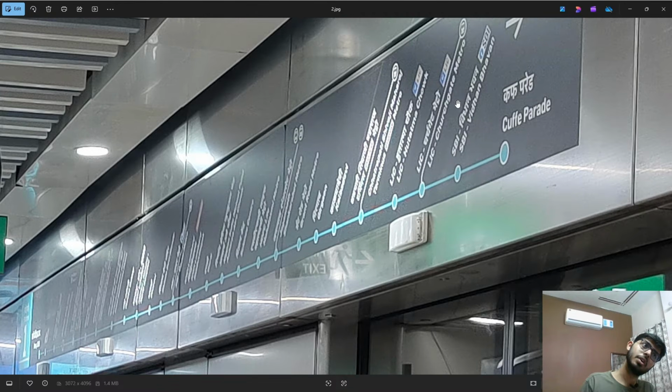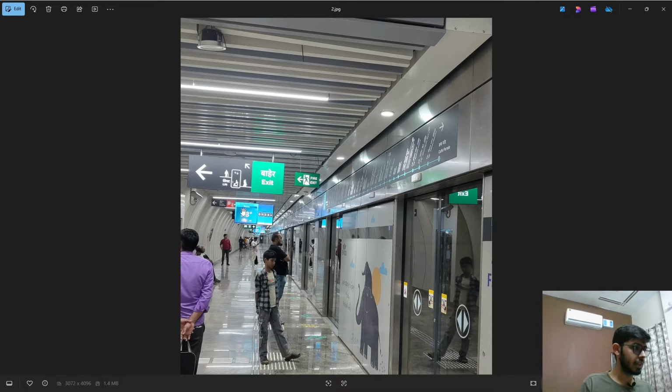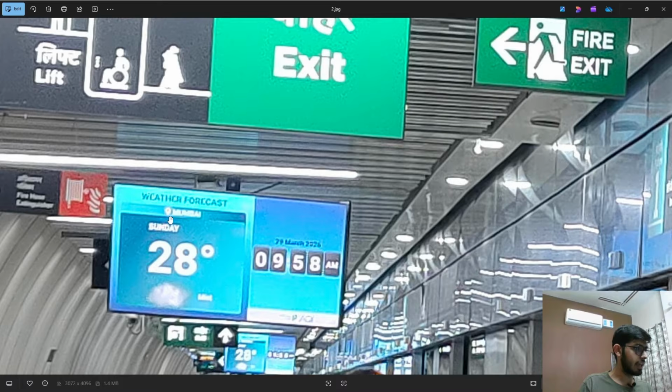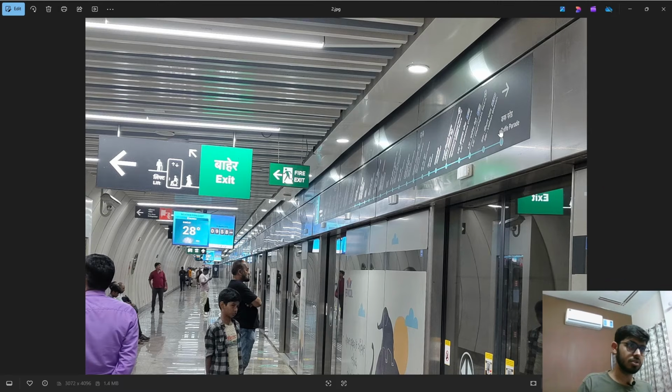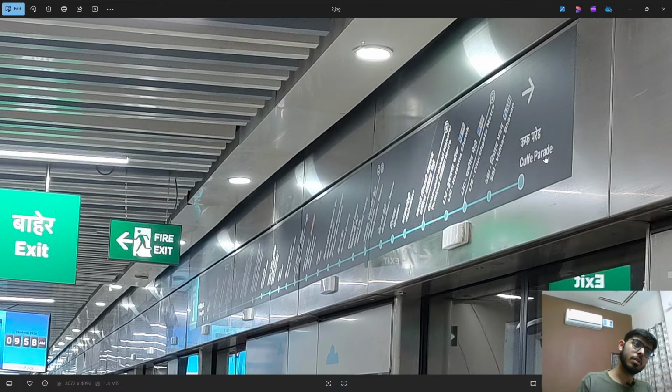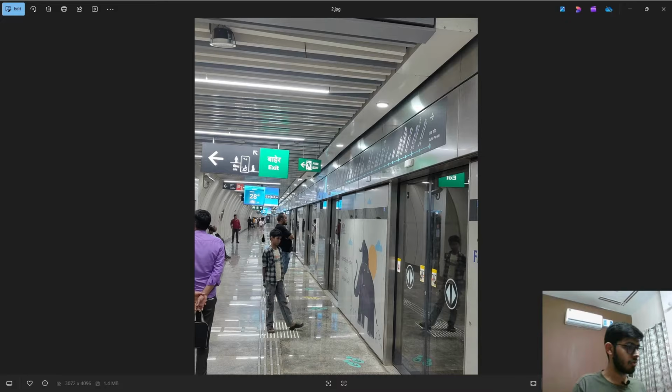So we can try and estimate the location either by directly searching on Google, but if we look closely in the photo, it's clearly specified as Mumbai. It's not very clear, but if you try and guess, you'll be able to make out that this is Mumbai. Now, if you search this specific line, what we'll do is try and search with two stations, Vidhan Bhavan and this Kuf Parade.